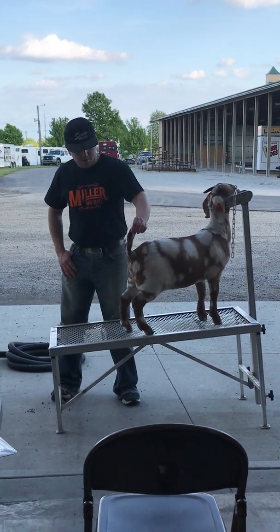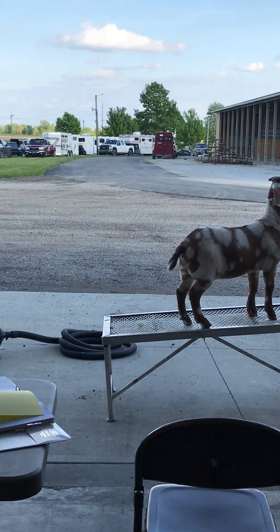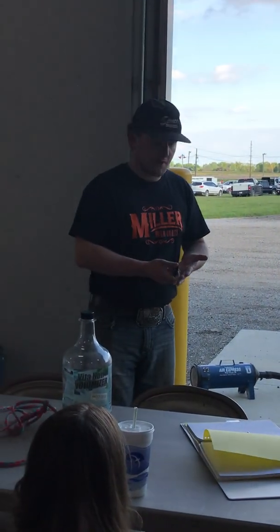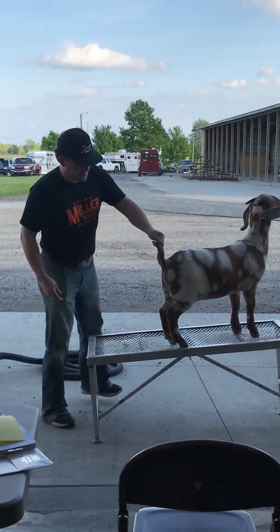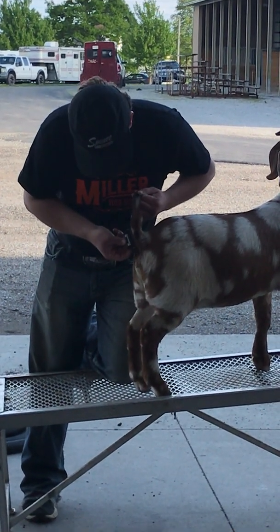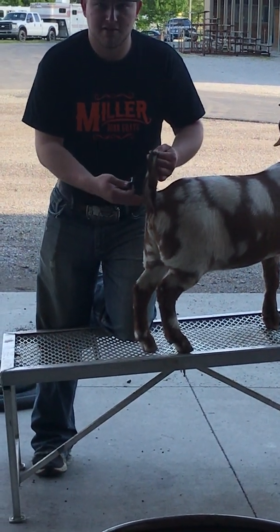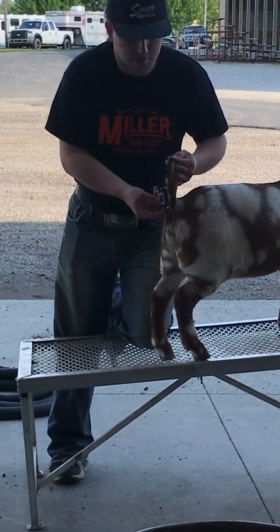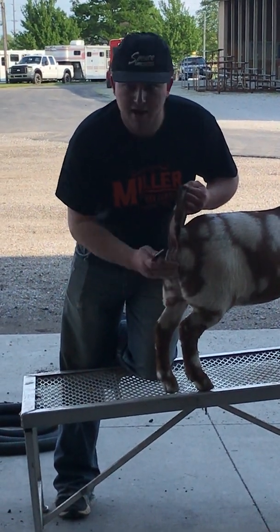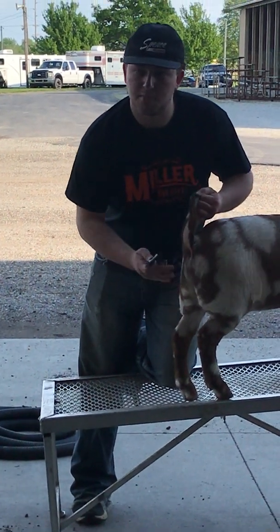When we clip their tails, I think it's good to use a blocking blade — it's going to be a little bit shorter and tighter than your blending blade. When you have an unclipped goat tail, it'll be big and bushy and sticking out everywhere. Take those clippers and just lay this blade in here against their tail and just scoop that out. You don't want to point it straight in because if she jumps on you it's going to grab her tail and cut her — if you lay it in sideways, that can't happen. You want to get it deep enough down here so it doesn't look like a straight line from her tail into her butt, but where there's kind of a divot and it explodes back out and creates a rounded shape.